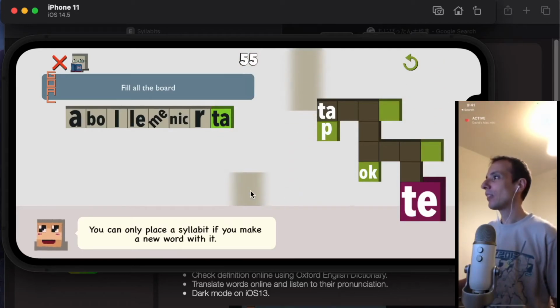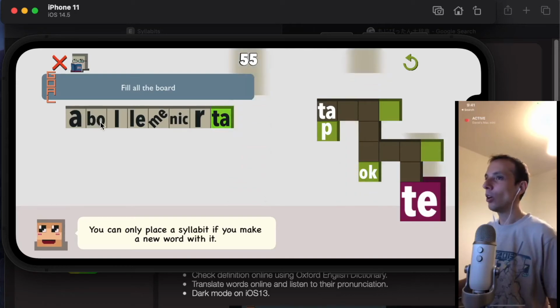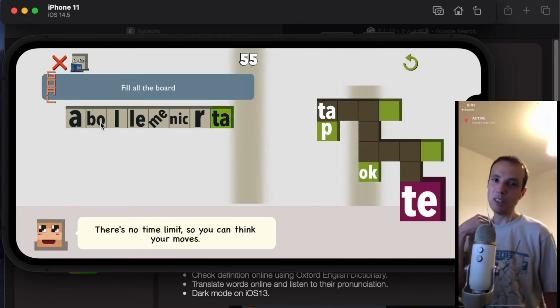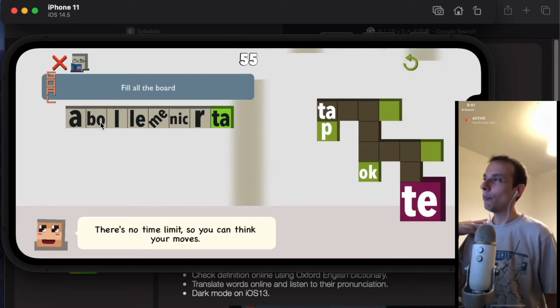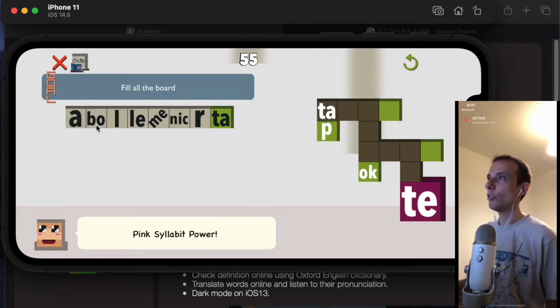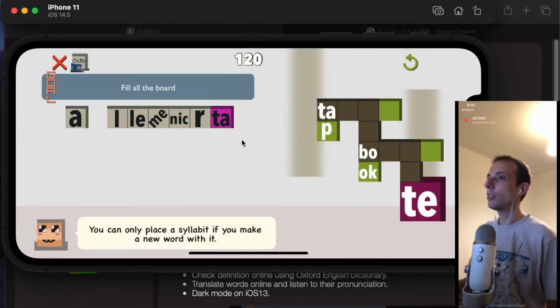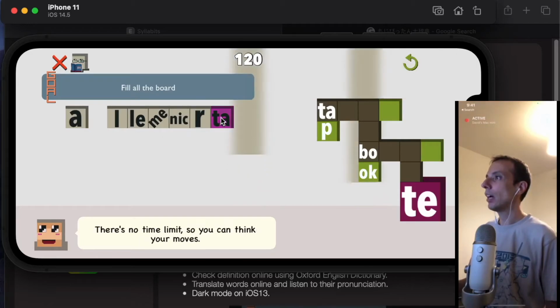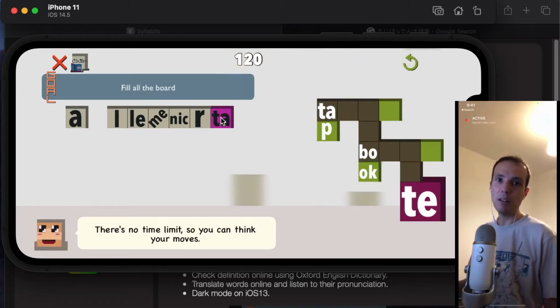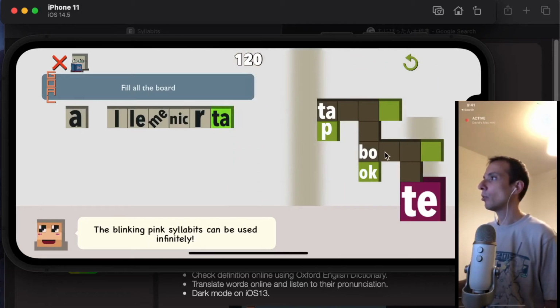But right, I'm gonna go directly to one solution. I know there are multiple solutions in many of these stages, but these ones with so few blocks, actually there may be only a few solutions. But okay, what can you make with okay here? So book, right? And then with ta, you should try to put ta everywhere because this is your wild card, right? So let's try to put ka in there.